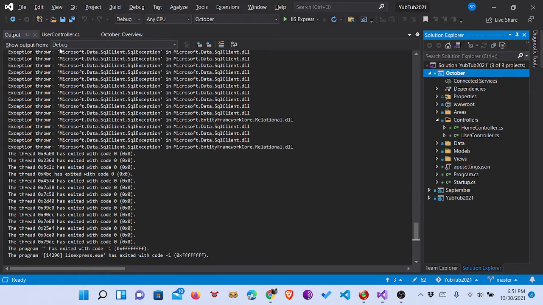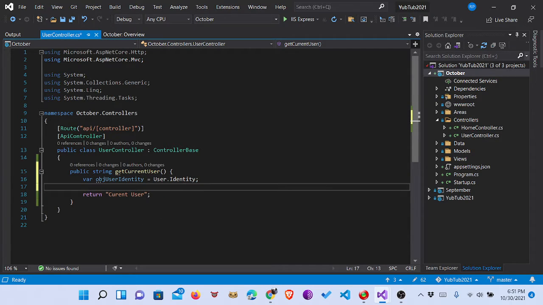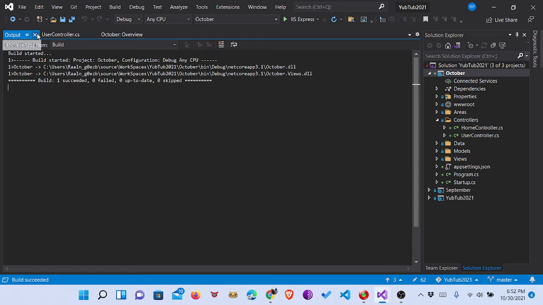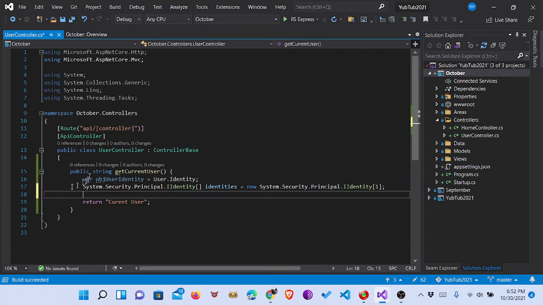In our user controller, the first thing I want to do is declare my user identity. Then I'm going to take that user identity object and put it into a single object array.